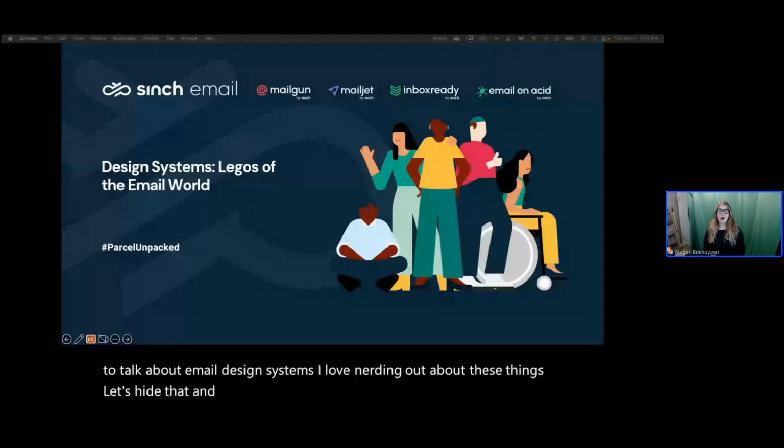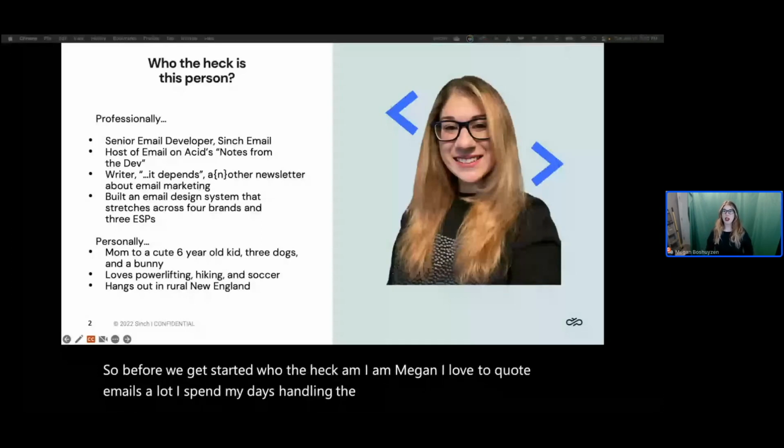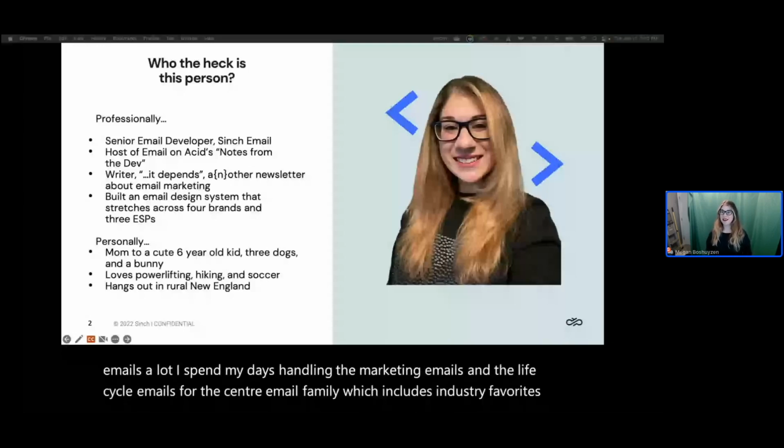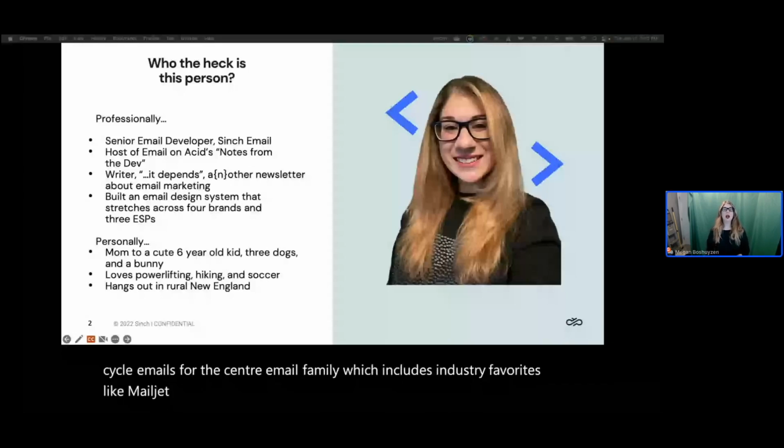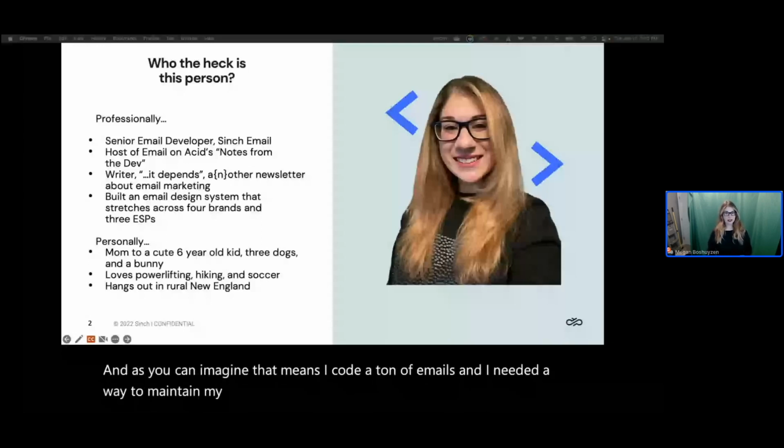So before we get started, who the heck am I? I am Megan. I love to code emails a lot. I spend my days handling the marketing emails and the lifecycle emails for the Cinch email family, which includes industry favorites like Mailjet, Mailgun, Email on Acid, and the newly launched Inbox Ready. And as you can imagine, that means I code a ton of emails, and I needed a way to maintain my templates in a flexible and scalable way to support all of our brands and anything they could possibly need.